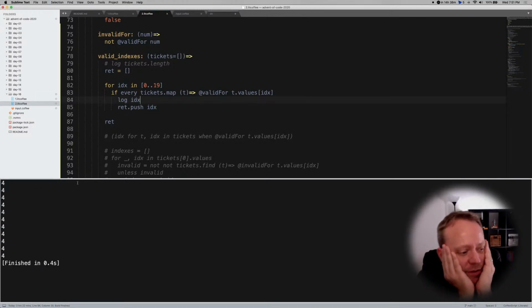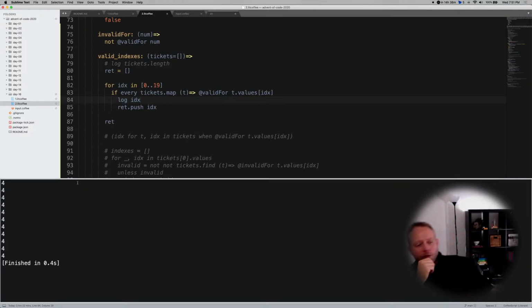It's always 4. It's always fucking 4. What the hell? Something is definitely screwed up. And I don't understand what it could be, because no matter how I approach this problem, I'm always getting either index 4 is the one that works for everyone, or it's none of them that work for everyone.